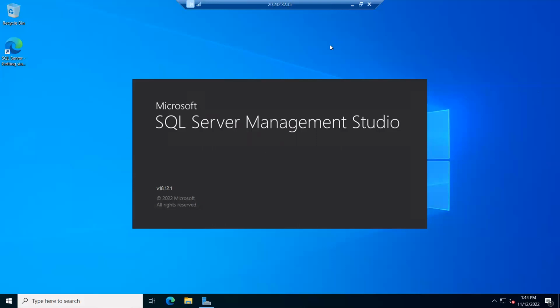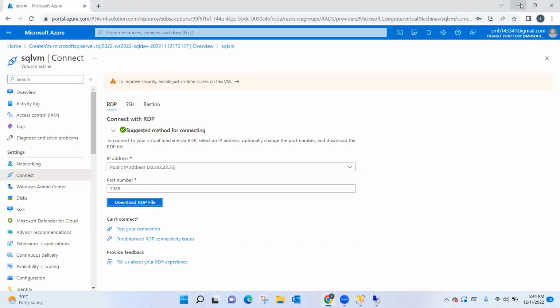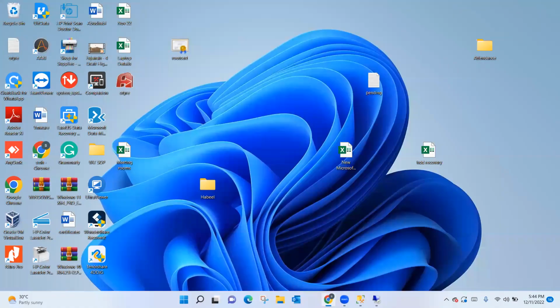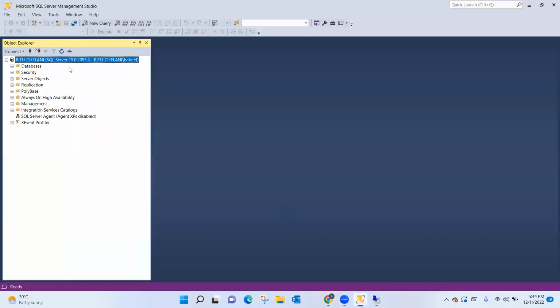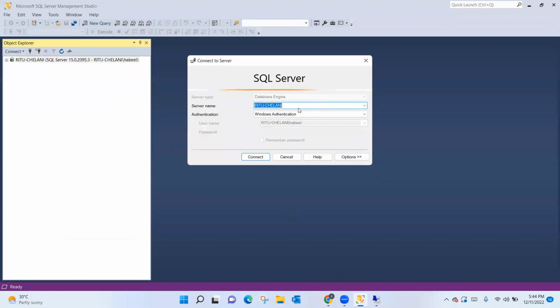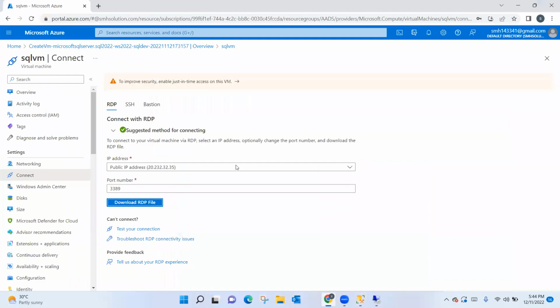virtual machine, right? Now, if you want to access this SQL Server Management Studio from our local network, how will you access it? Right now, this is my Microsoft SQL Management Studio on my laptop, right? I want to access this one. So for accessing it, I will come to Connect, then Database Engine. Then I will give the server name, right? So what is our server?